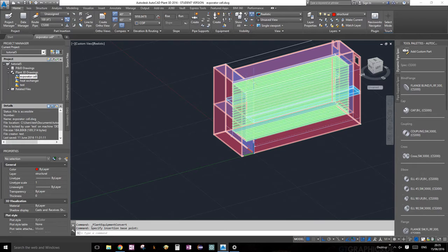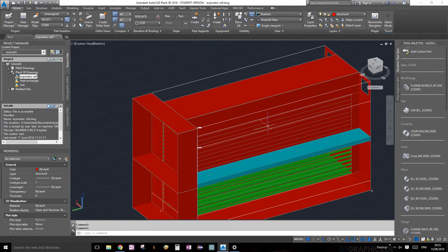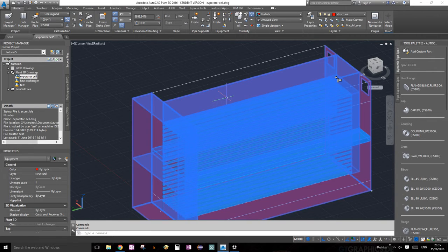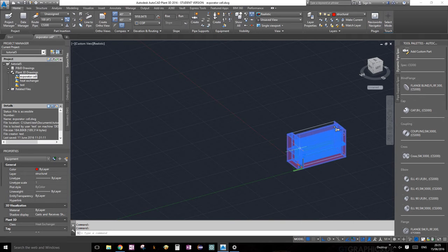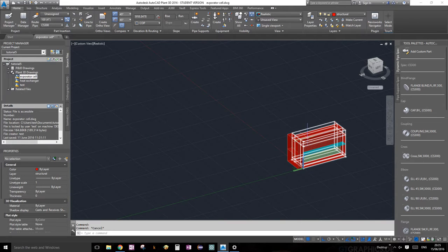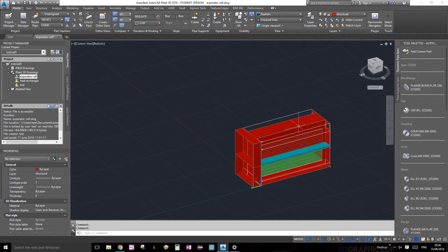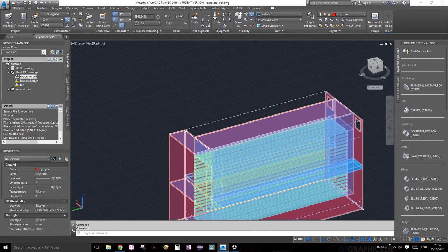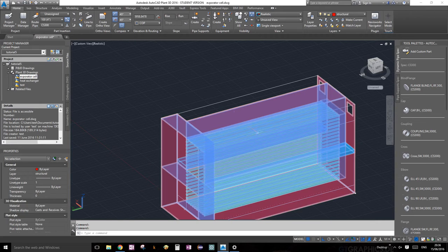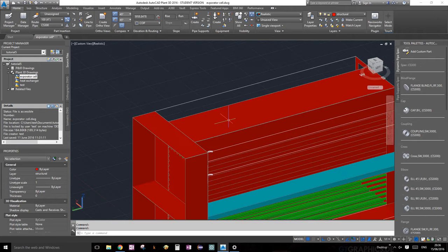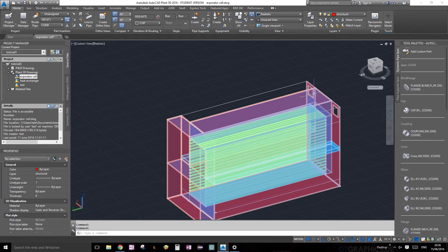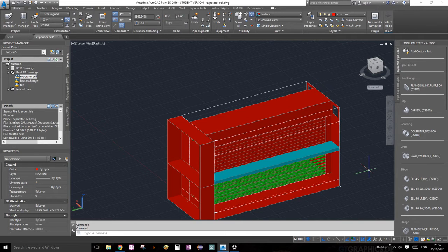Now as you can see, we have an actual equipment. The whole thing comes off as an equipment, which is exactly what we want. So right now what we need to do is add at least a couple of flange locations where we can start our piping from, right? I'll show you guys how to add flanges. That's definitely going to be useful. So let's go ahead and quickly do that.